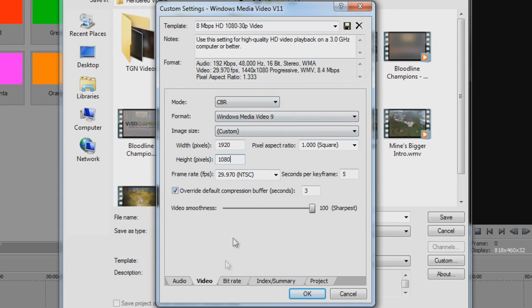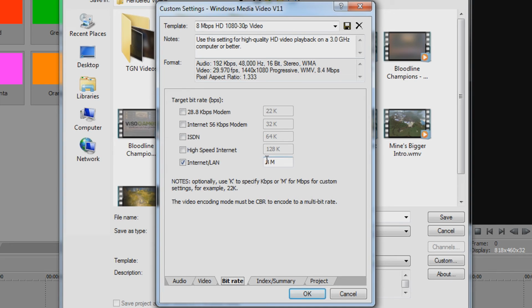So now we're done in here, in the videos tab, go to bitrate, which is very, very important. If you have any lag on your videos when you render them and stuff like that, this is why, the bitrate section. There's a space between the number and M. So what I normally do is just click at the beginning here, push my delete button on the keyboard and type in 16. Now what this does is it increases the quality on your video a ton, and it won't become laggy at all. This is really, really good, especially for PvP videos, like World of Warcraft videos where there's high-paced fighting and a lot of movement going on.